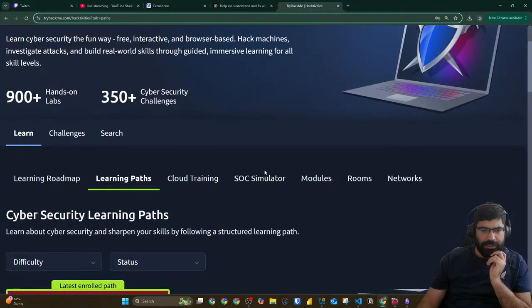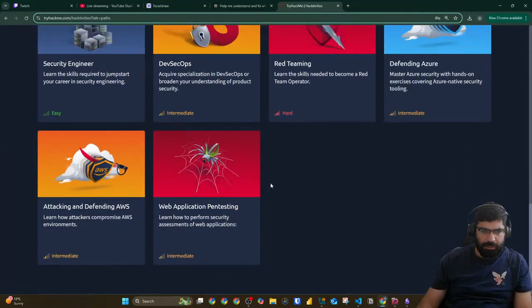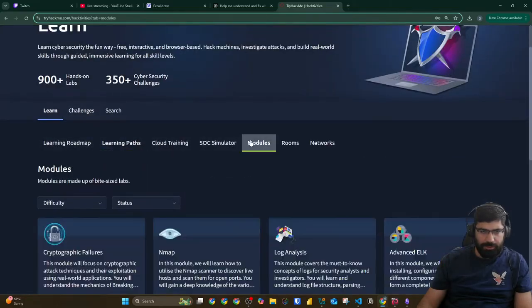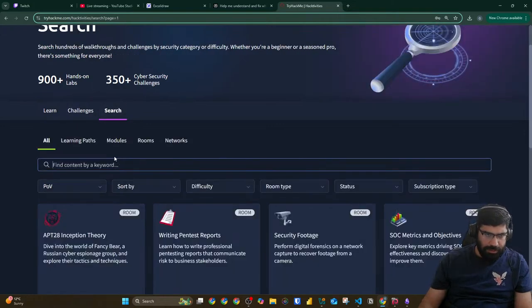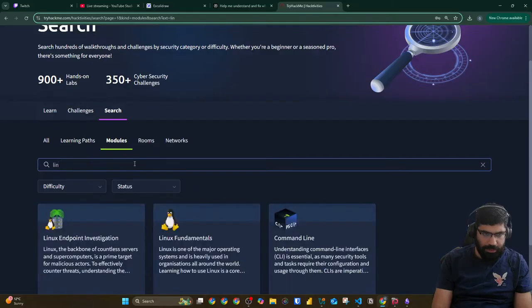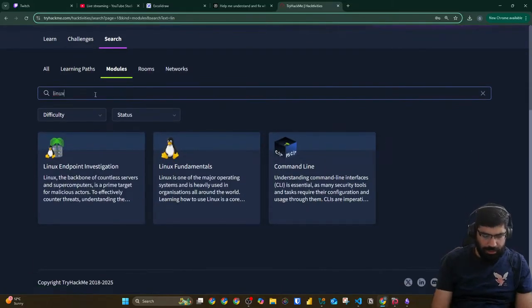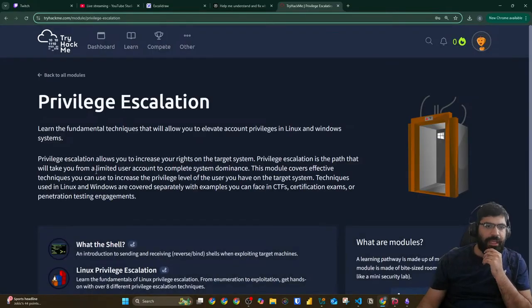Rooms, learning paths, cloud training, roadmap, challenges, room modules is the one. Linux privilege escalation. So privilege escalation, this is the one we'll be covering.